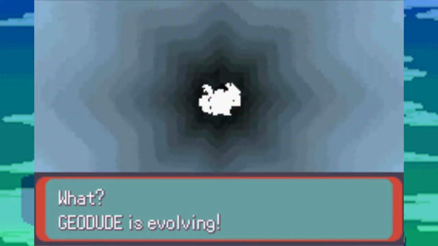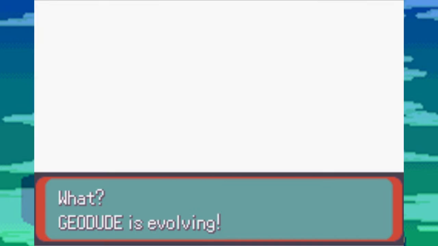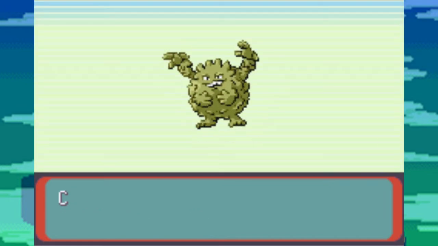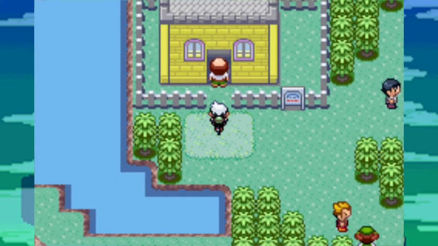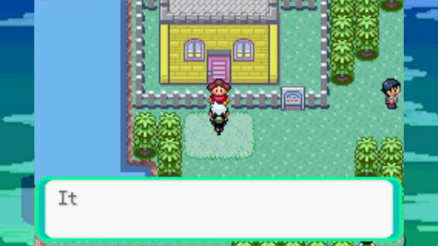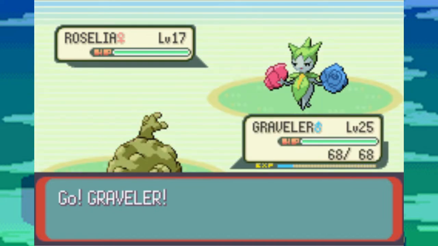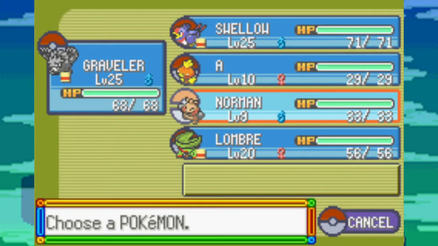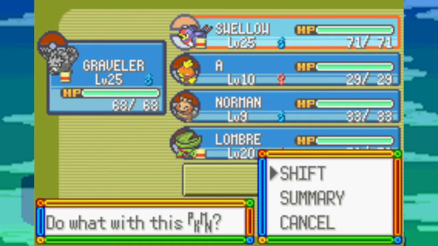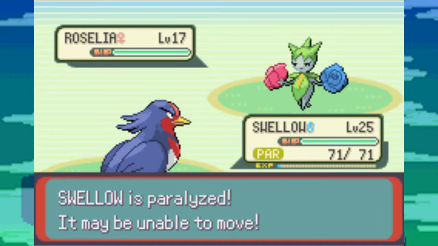Geodude evolved because that was the end of that battle. And then you got a Graveler, which unfortunately you will be stuck with for the rest of the game because there is no trades on this, unless you happen to have somebody that was going to be able to trade you. It's probably not that likely you're going to have somebody that can trade. So you will be just stuck with a mid-level Graveler, but if you find the item called Eviolite, it at least will boost your Graveler's defense and special defense options there.